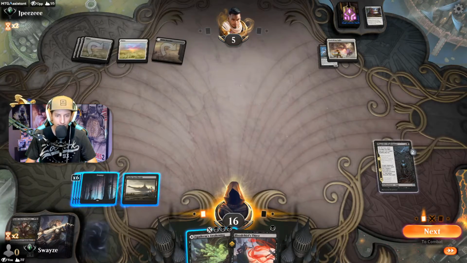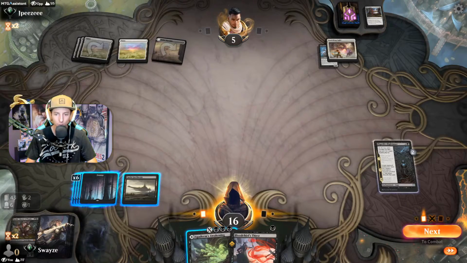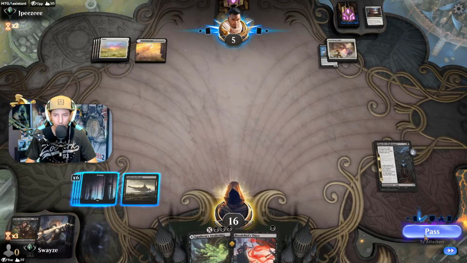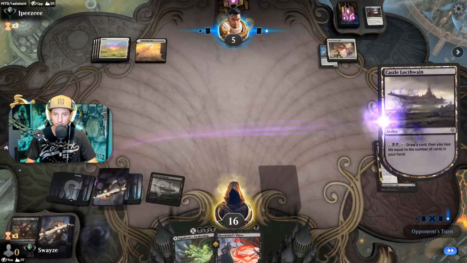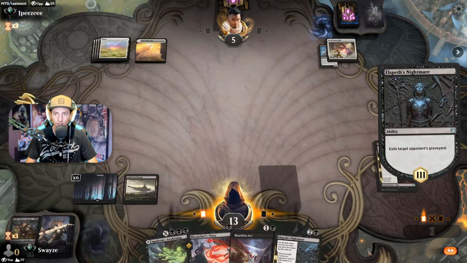All right, so how many we got? 6, 7. So we got 4. So we can get back a 4 drop, but that doesn't seem very good. We can wait for one more. Yeah, we'll wait for one more turn. Get another land, get a 5, and then we can get our troll back. Let's get our troll back.